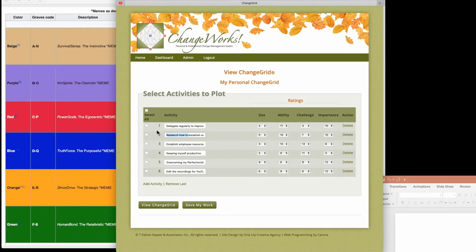It qualifies. Okay, so tell us a little bit about how people might go about researching how to establish an employee resource group. Yeah, so typically when we're working inside of an organization, if that organization has not established employee resource groups, then we can work with them on how to make that happen.